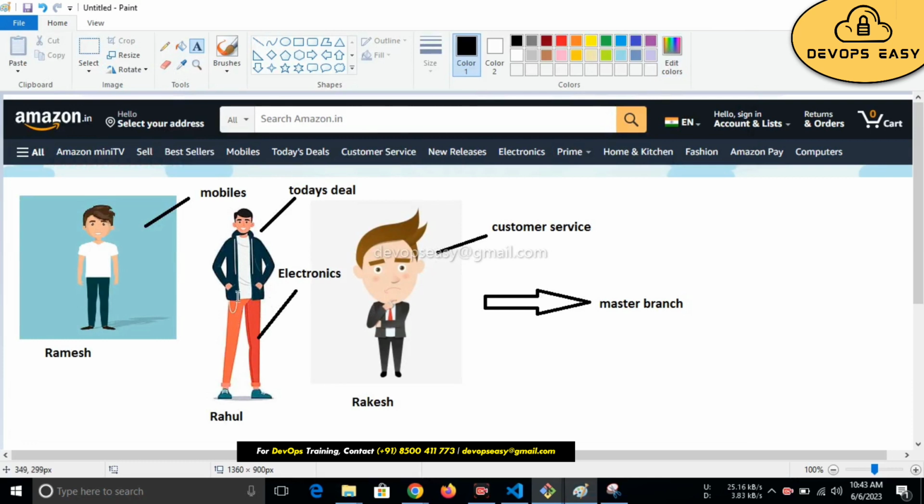So for that the command will be git checkout -b. Nothing but try to create a branch and go inside that branch. Now let me create an electronic branch, git checkout -b electronic. Now if you see, I am inside the electronic branch. Now let me enter ls. So if you see, I have the clone, nothing but I have the same copy of 3 folders in this electronic branch. Just observe here.